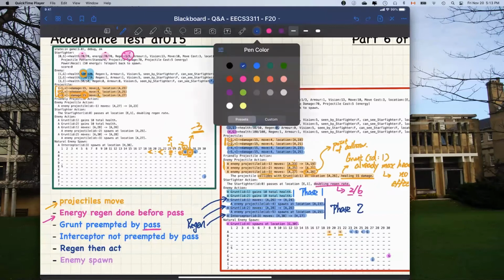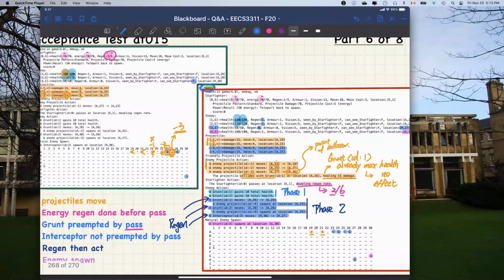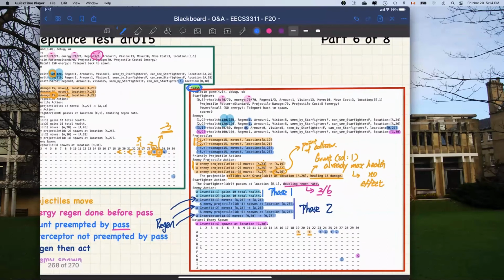Now what we're going to do is see about the enemy action. And now we actually got both the grunt and also the interceptor, right? And remember the current command is actually pass, so you have to be very careful over here. That means the grunt is going to be preempted.